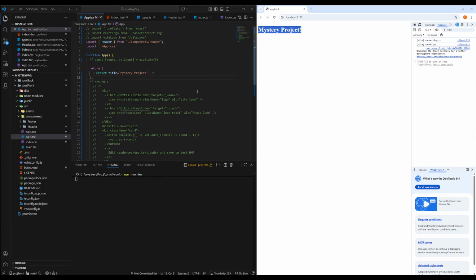Now we need to give it CSS style. React CSS style. Like normally I would do CSS like this down here, but I know that some people advise to use modular CSS.